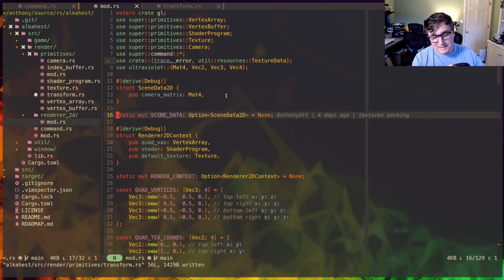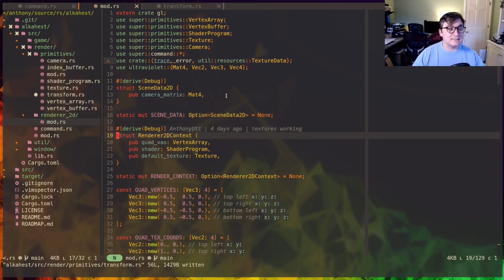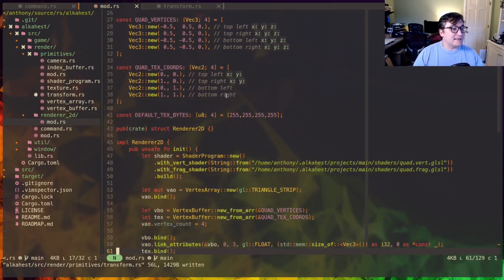I do a lot of stuff like this in options because it really simplifies having a static thing. Also, if this is a step that has to happen before other steps, you can use it in place of an isInitialized static boolean. I've done that a lot in C++. Not necessary here because all I need to do is unwrap that option and confirm that it's actually there. If it is, then everything's been initialized, and if it's not, then I exit early because I don't want to screw anything up. So essentially the begin scene and end scene are just setting up the scene data.